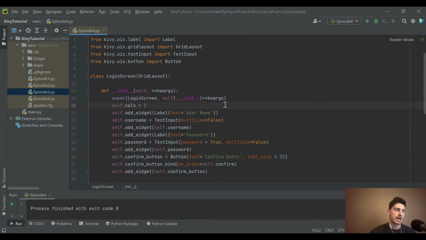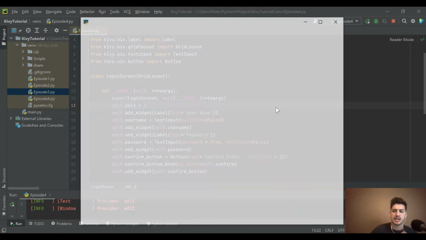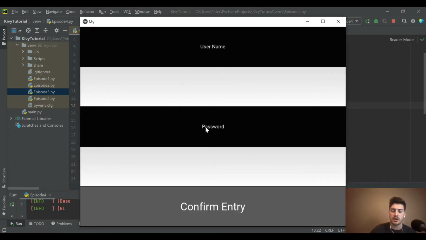To begin with, the actual concept behind creating something that spans the full width might not seem intuitive, but it's actually not that bad: you create a grid layout inside of a master grid layout. And so if you want something to span the whole screen, it needs to exist in a grid layout that has a column width of only 1. So I'm going to go ahead and make our master grid layout just have 1 column, and you'll see why this kind of works as we go through it. But now it's taken all of our widgets and it's made all of them the full width of the screen. Obviously this isn't good, because for these top 4 we'd much rather have them side by side.